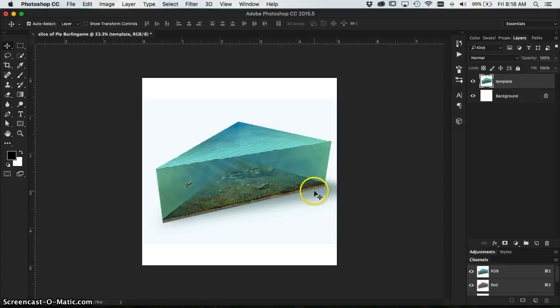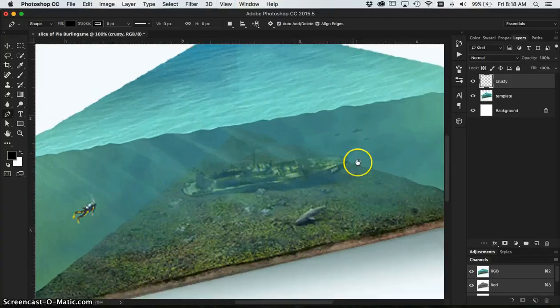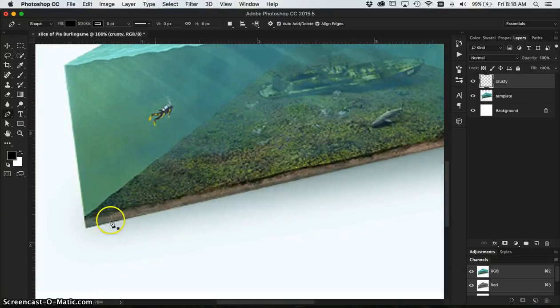Okay? We're going to be using the pen tool, so hit P for your pen tool, and please don't start penning on this background. Every time we pen, we're going to put it on a new layer. Name this one Crust, or whatever you want to name it. I'm going to name mine Crusty. And this is going to be this little edge layer right down here. So let's zoom in so we can see, and we're just going to use this template to guide us.